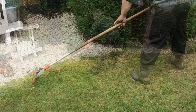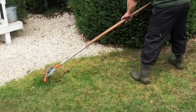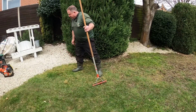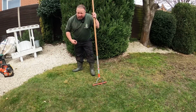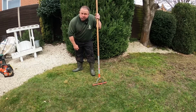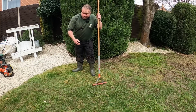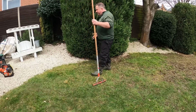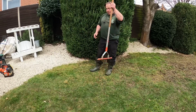Basically you just rock it backwards and forwards. And as you can see there, it's teasing out the moss. And it leaves grooves in the soil, and the grooves in the soil are a place where we can drop the seeds. The seeds are protected from birds and winds and things like that, especially later on when we're going to give it a covering. So I'm going to have a walk around now, and any areas where I don't think I can get with a machine, I'm going to do a bit of this.